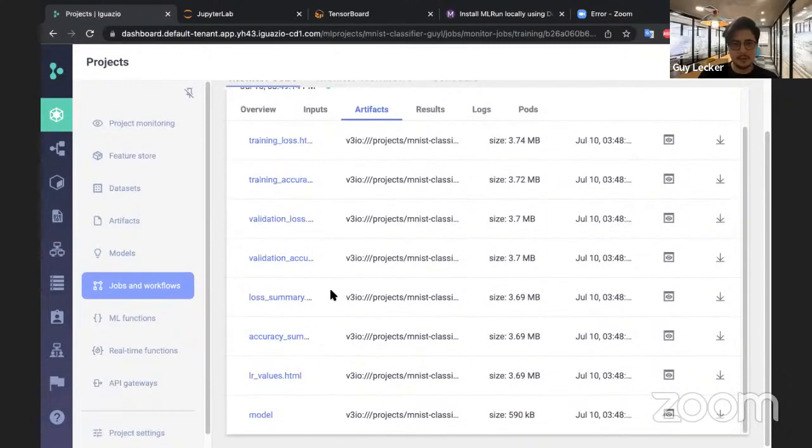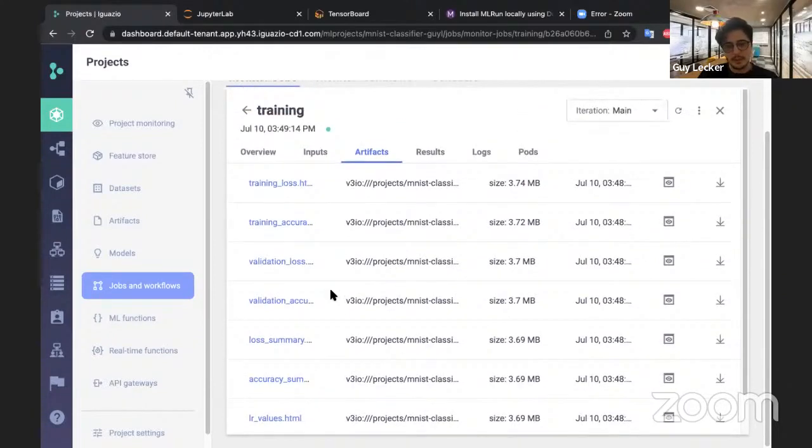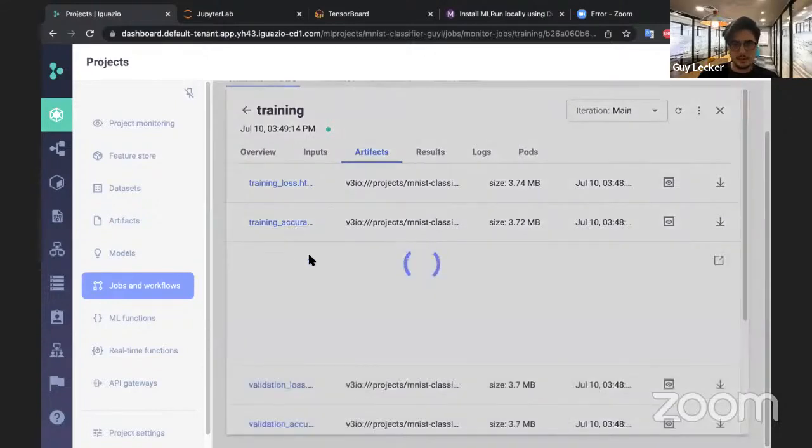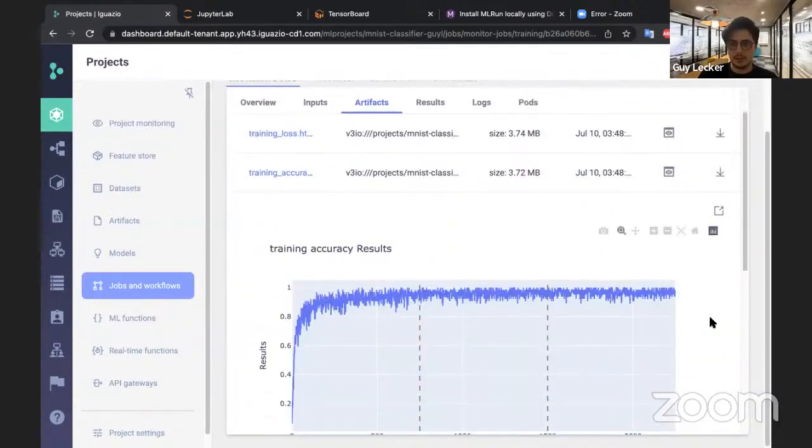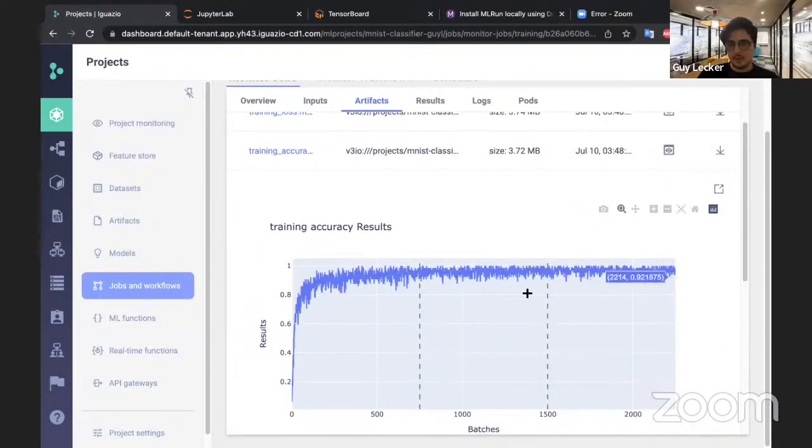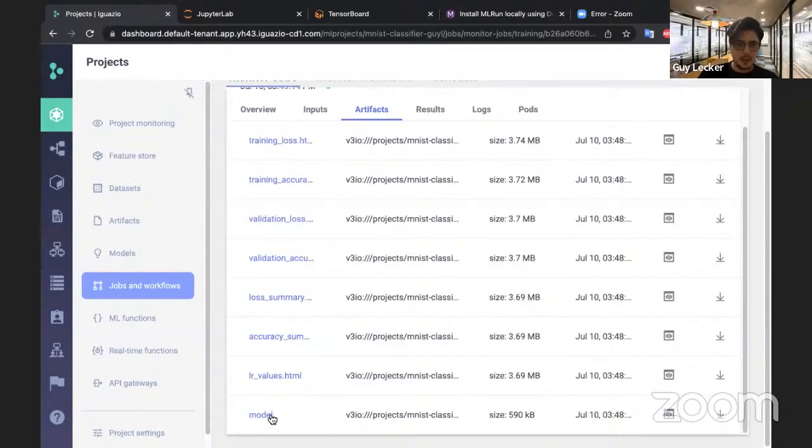I didn't add anything. All I did was add a single line called apply MLRun, and everything is tracked. You can see here the training accuracy. Once it's finished loading, okay, excellent. You can see everything here. The graphs are using Plotly, and we have the model object as well.